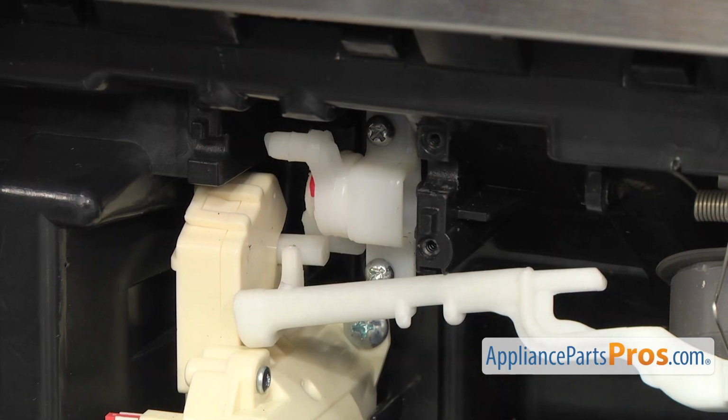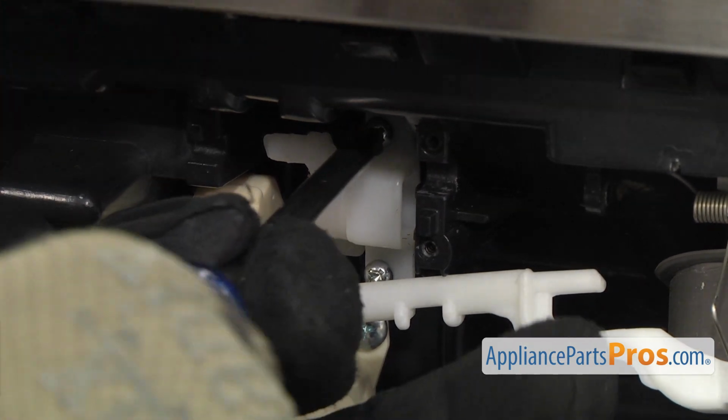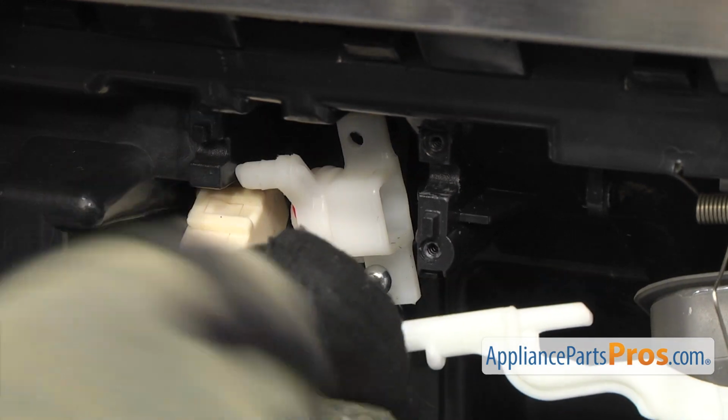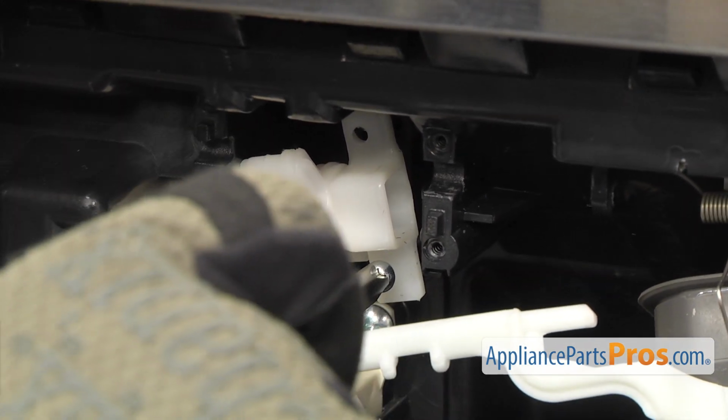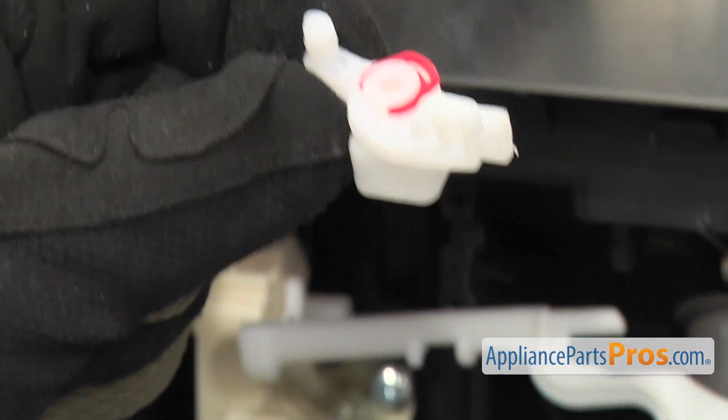Once you have the lever out of the way, we can reach in with the Phillips screwdriver and take out the screws to hold the link in. Once you have the screws out, you can pull the door link off the refrigerator.